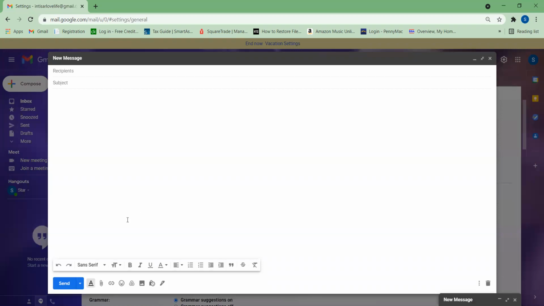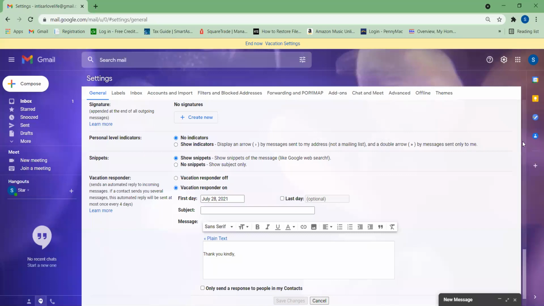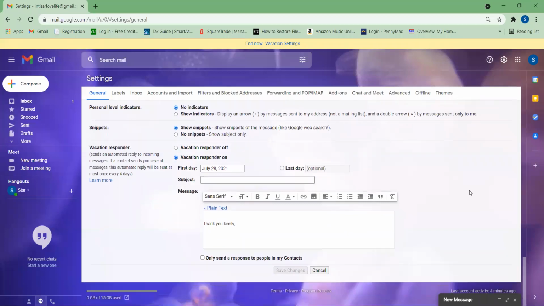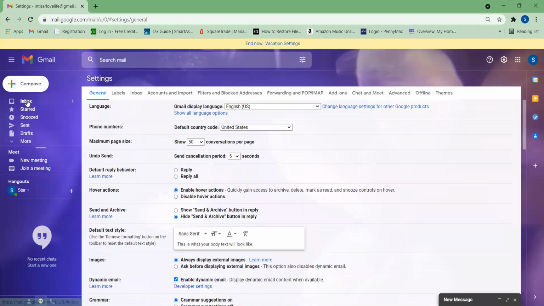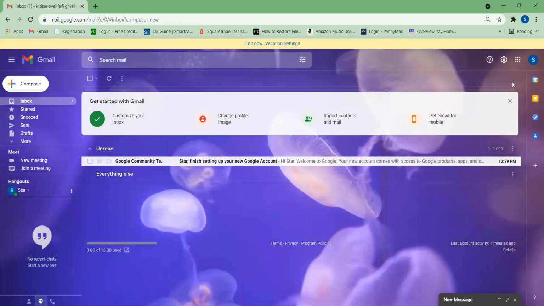Though nothing is loading, let's give it another go. So it's saying no signature, but we just added a signature. So that's the thing with technology. You just got to try it until, see, it's already saved, until the settings are applied. So some settings take a while to register.